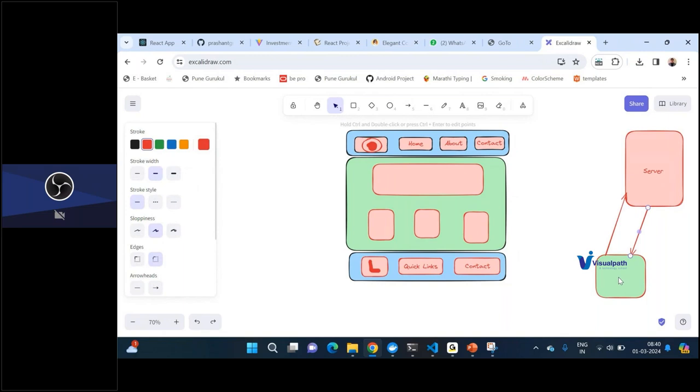Maybe the images that you want to display are, let's say, a total size of 5 MB. Then all that 5 MB content you need to download from the server, and that's how you end up consuming 5 MB of data from your internet. Then all that HTML, CSS, and JavaScript is parsed and displayed in the browser like this. And then the user says, fine, the home page is there.